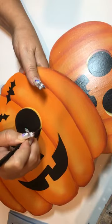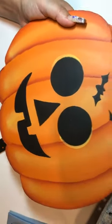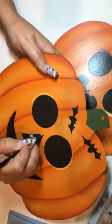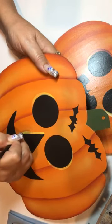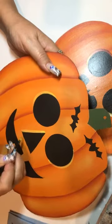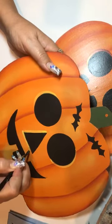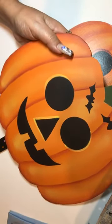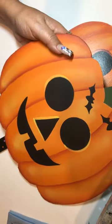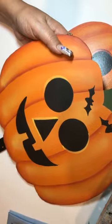There we go. Now I want to make a cut edge on the nose. Some here. And I'll have a cut edge here. Okay. Maybe I'll make a cut edge at the bottom too. Now I wouldn't make a cut edge on all edges because then what happens is it looks like you're just outlining it. It doesn't look like it's a cut edge.